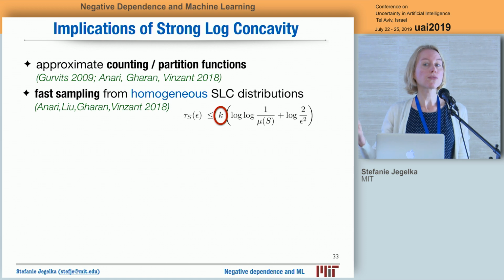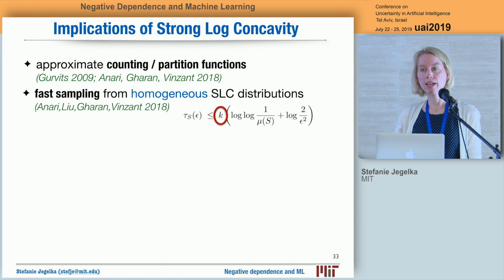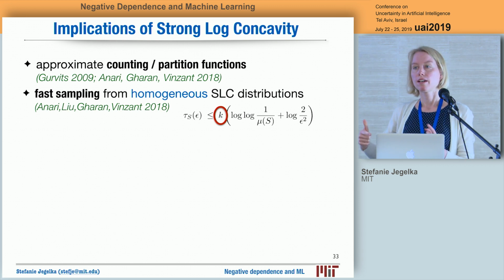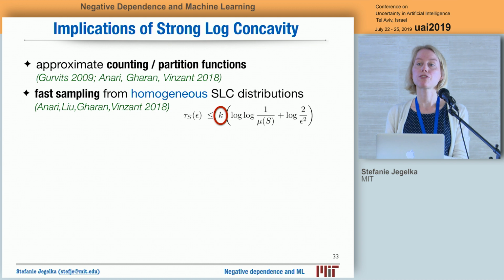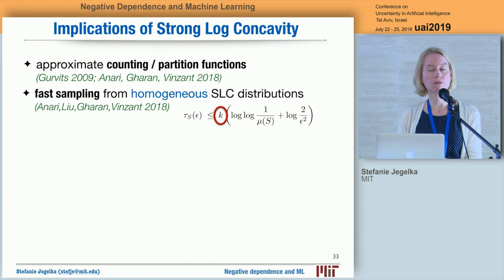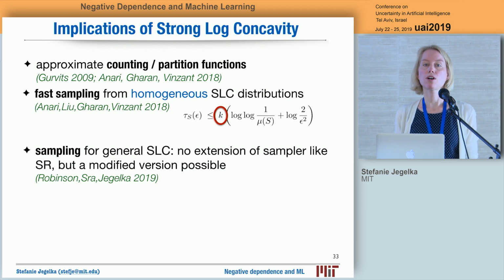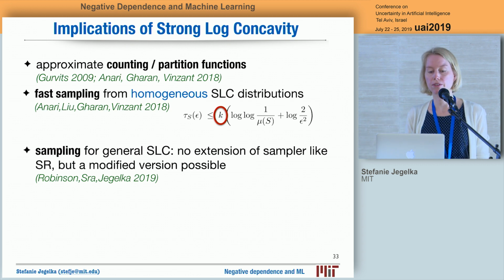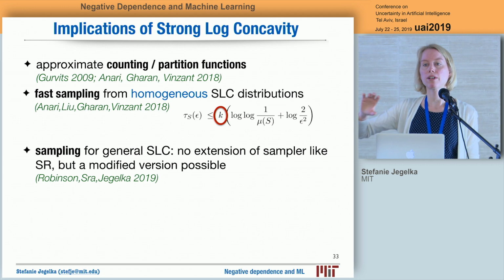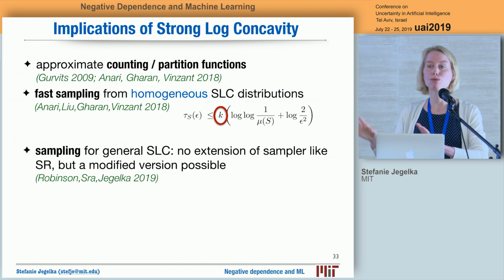In some senses, they are weaker than some of the conditions I've talked about earlier. For example, for the strong Rayleigh measures, we had this fairly intuitive proof of going from a fixed cardinality to a general sampler. What about general sampling for these kinds of distributions, if I go beyond the fixed cardinality? In fact, the way I extended the sampler is no longer possible the way I showed you, because the closure properties of this class of polynomials are weaker than for the real stable polynomials. However, you can actually get a modified version of this, which is an approximation, but you can still use that for sampling. So you need to do a little more work here.